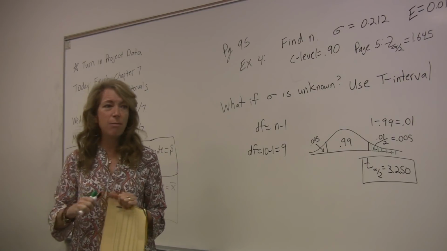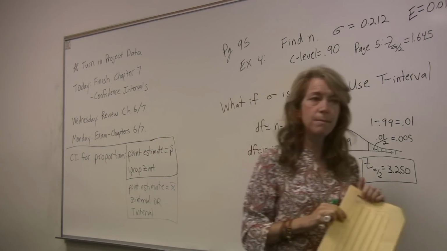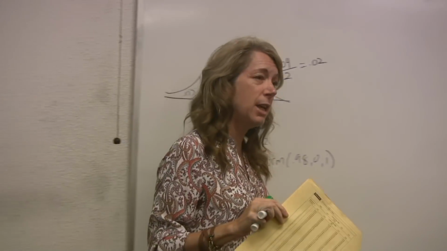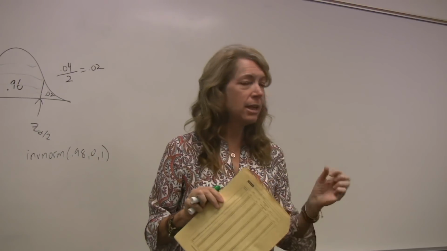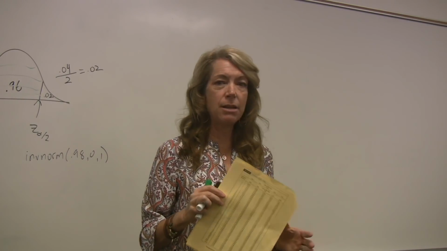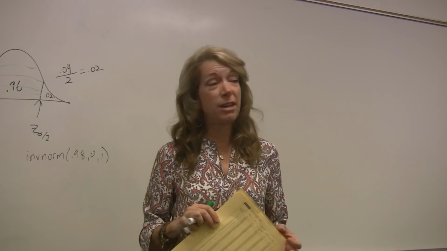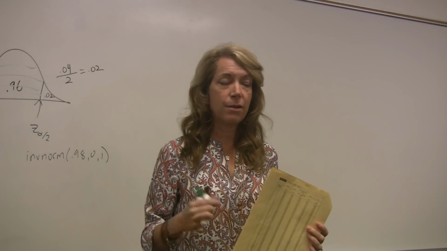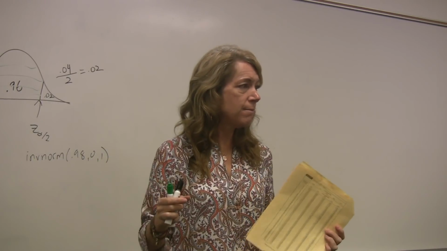Does someone need me to point at your table for you so you see where that number came from? We don't need a whole lot of critical values till we get into chapter 8. But we like to introduce them now when you first see the t's so that when you see it again in chapter 8 you're not panicking. The reason we don't need them a lot is our calculator will do all this work for us as well. Everyone okay where that number came from?